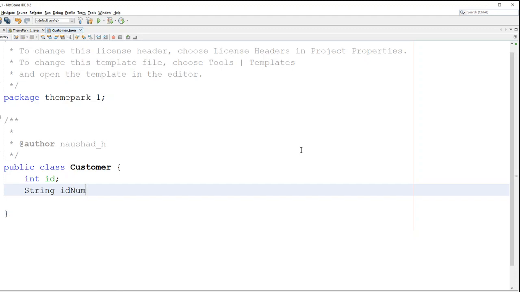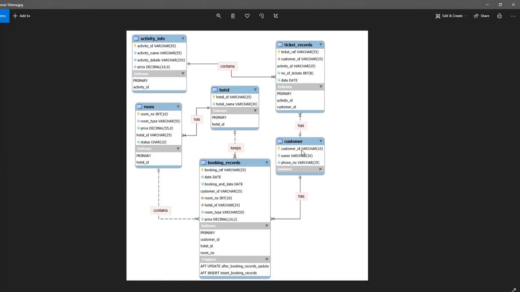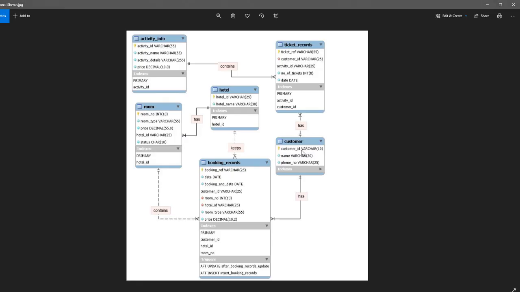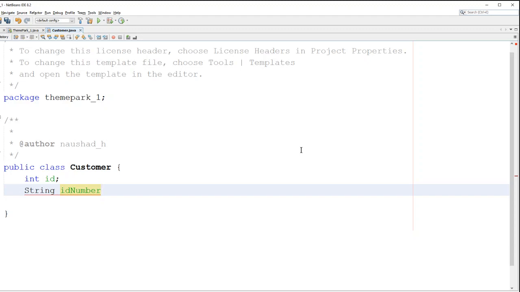The field names you use here should be as much as possible the same as in the database. In the database you have them with underscores, however in Java terminology those use camel casing. I'll use ID card number, it's easier. This is called camel casing, where every word after the first has a capital letter: ID card number.